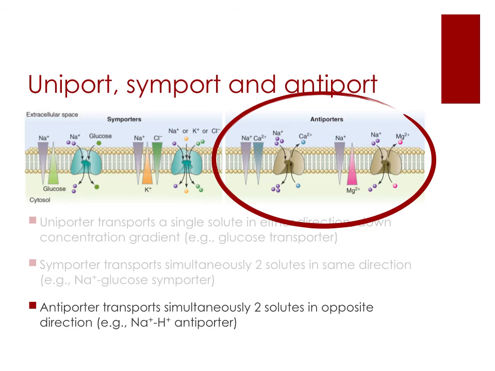against its concentration gradient. Another example here with sodium and magnesium moving in opposite direction, both of them in the direction of their concentration gradient. So an antiporter will transport simultaneously two solutes in opposite direction, and it is possible that one of these solutes moves against its concentration gradient. It doesn't consume chemical energy, but it will use the kinetic energy or the energy of movement provided by one of the solutes.